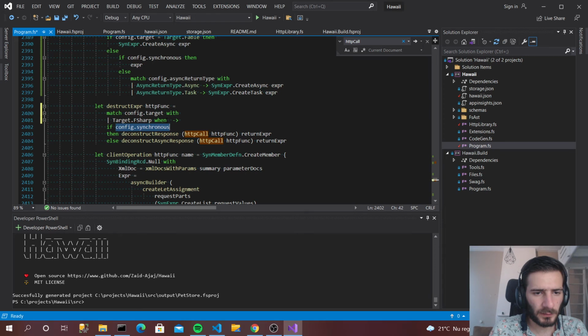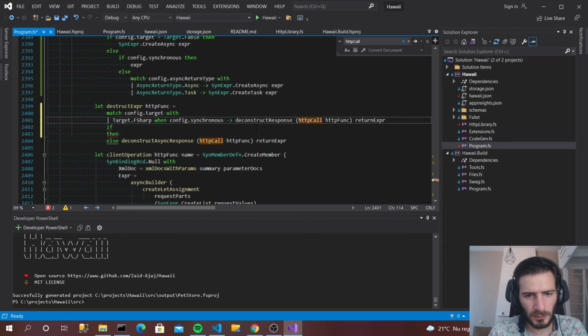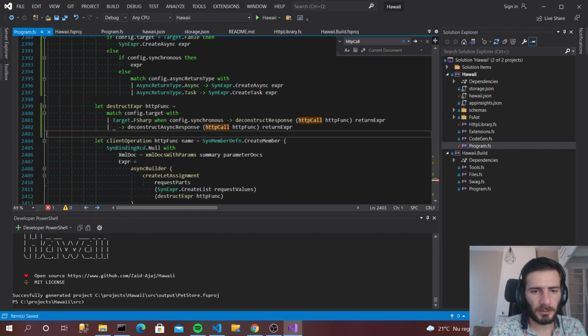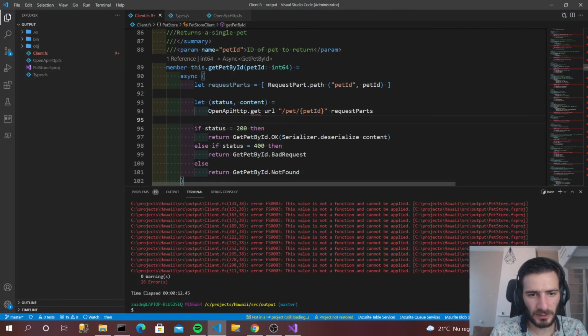Then we get this deconstruction, deconstruct response. For all other cases, we get the deconstruct async response because this one uses let, and this one uses let bang, which we want. I think we're using just let. Yeah, it should be when inside async. It should be let bang.